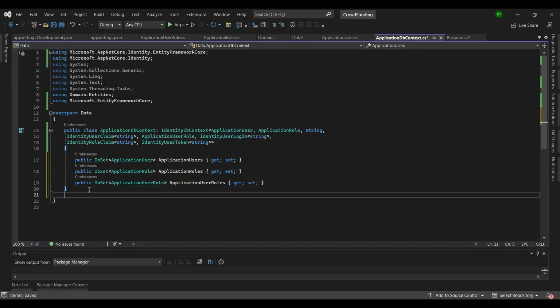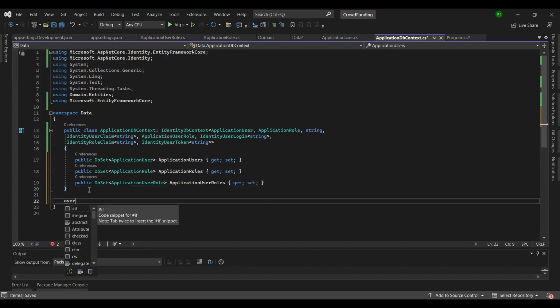But we also need to override. Let's see if it gives override. If it's not given.